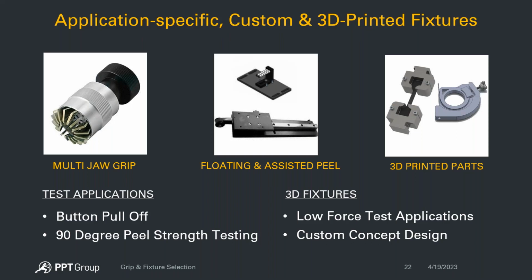So in those cases, 3D printing a fixture ensures that you're printing a grip or fixture that's dedicated specifically to that application, and also providing a product that is light enough to accommodate both the load cell and the sample being tested. So there are certain custom applications that we would 3D print fixtures for. And then in other applications, like say pulling the eyes off of a teddy bear, just to see what the sewing strength is to protect children. Because the first thing kids do when you give them a stuffed animal is they try to put the eyes in their mouth, and then eventually they may bite it off. In order for it not to be a choking hazard, this is something that we do test. And a multi-jaw grip essentially performs that.